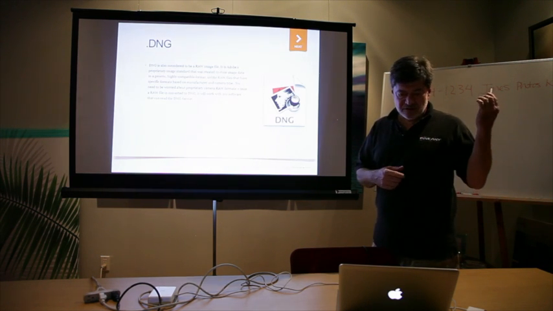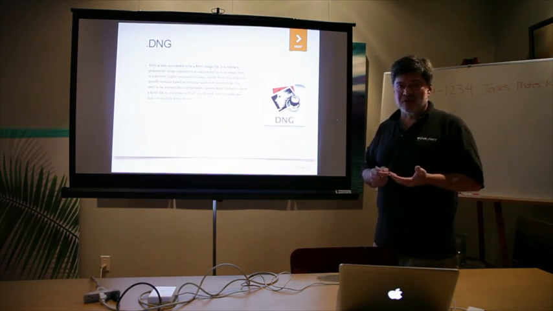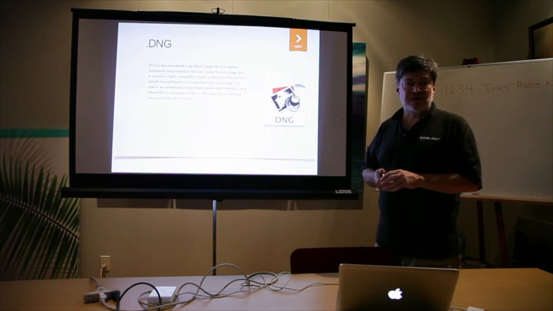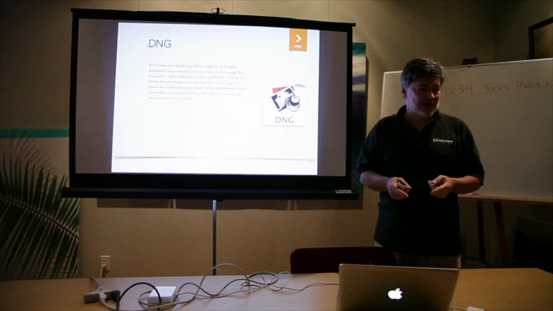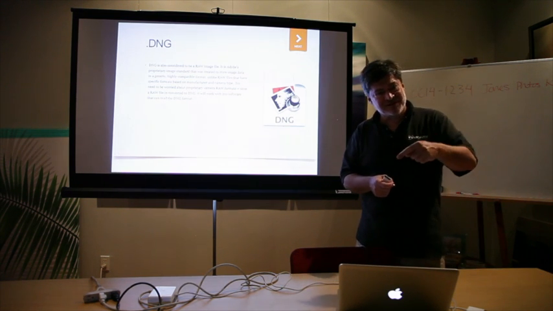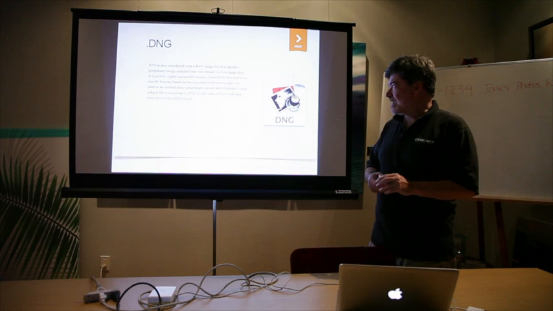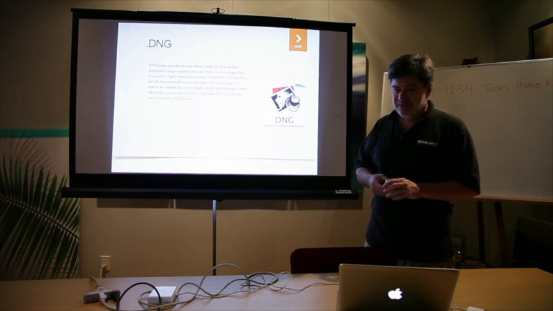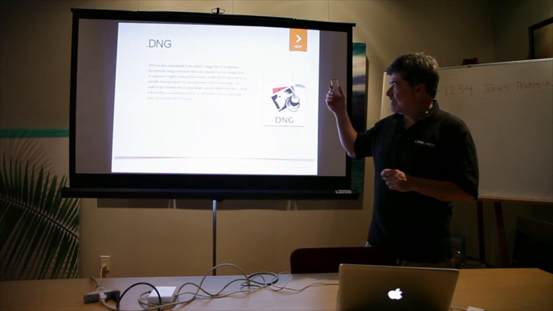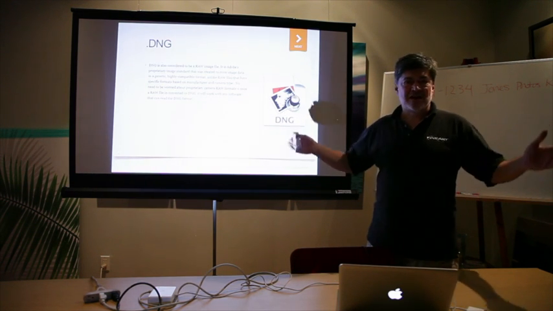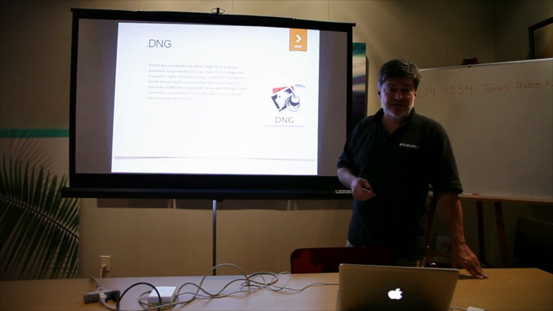So I had an intern working here just a few weeks ago, and she had a brand new camera, and I couldn't read her files in my Lightroom. And so I had to update my Lightroom to add her camera model to it so that it could read her RAW file. So not all RAW files are the same. They're specific to that camera model and manufacturer. But if it had been converted to DNG, then anybody can read it. A lot of people believe in converting everything to DNG, and they do.